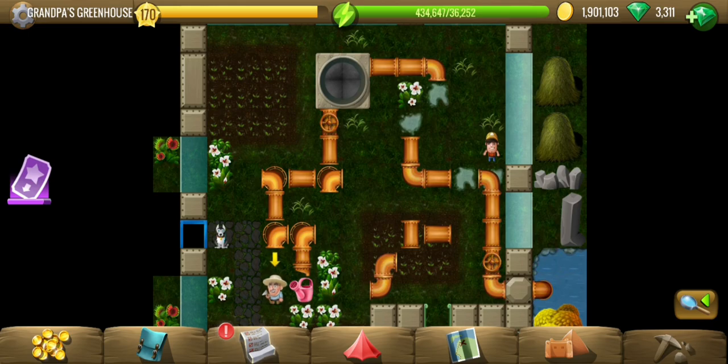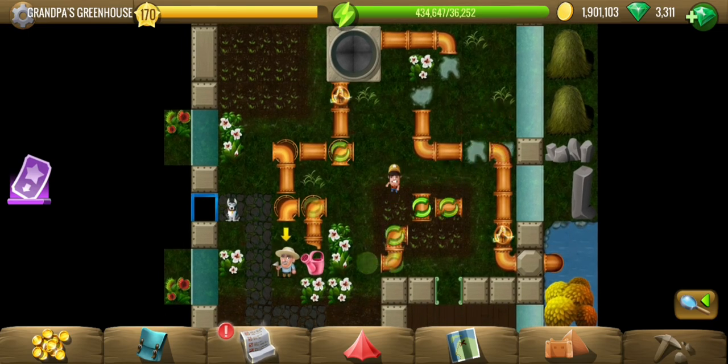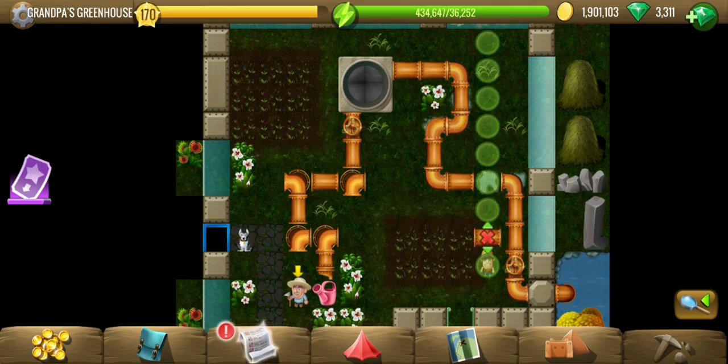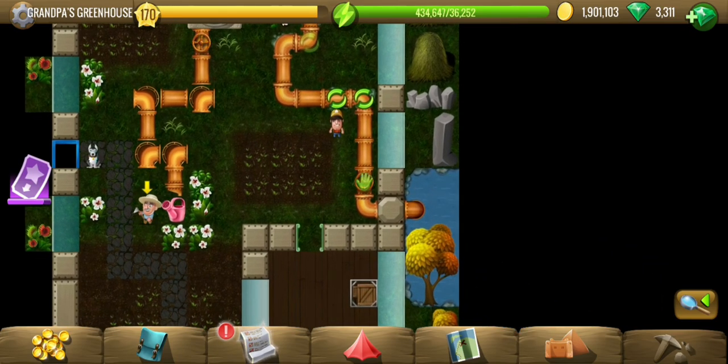So this corner part can go first. Next, let's put the upper pipes in place. I will need a vertical one first. I don't need another vertical because two curved pieces will do the job here. So this is part one of the pipeline.